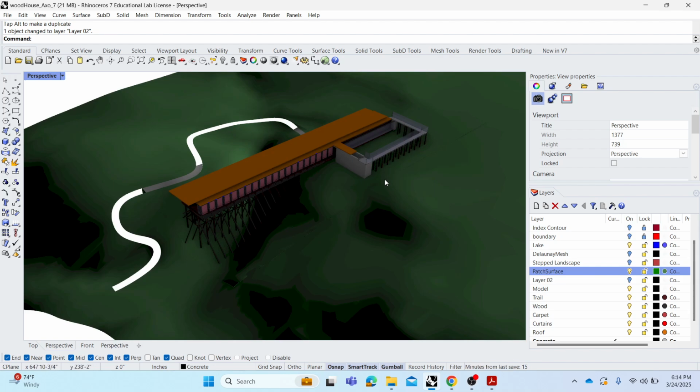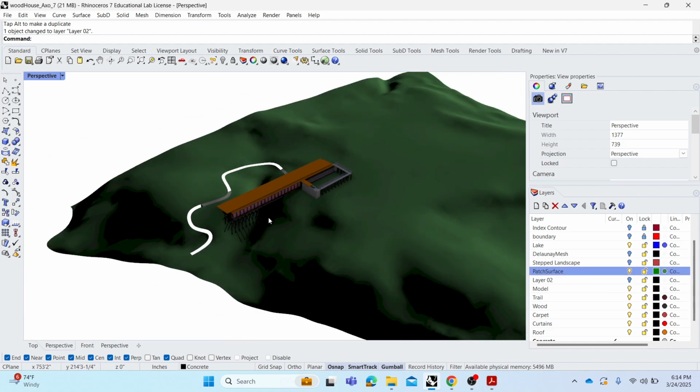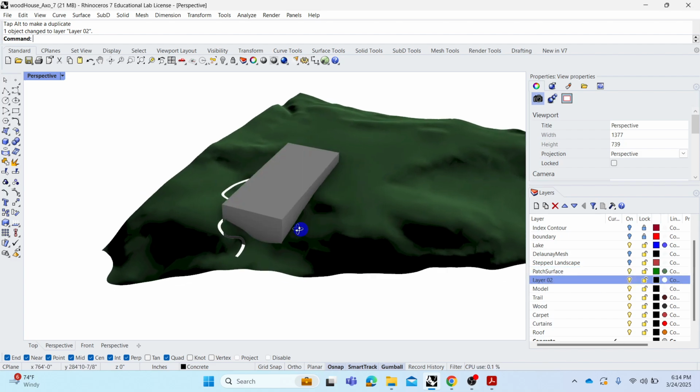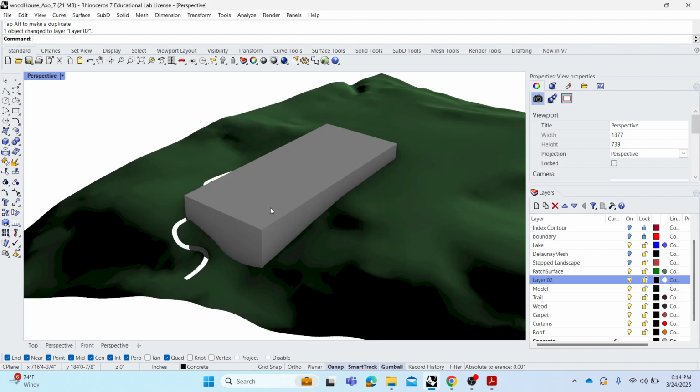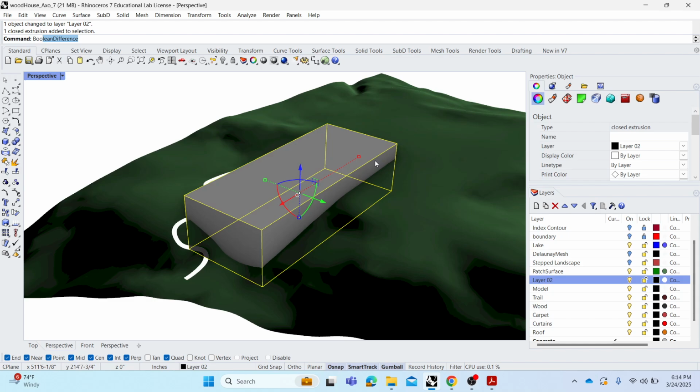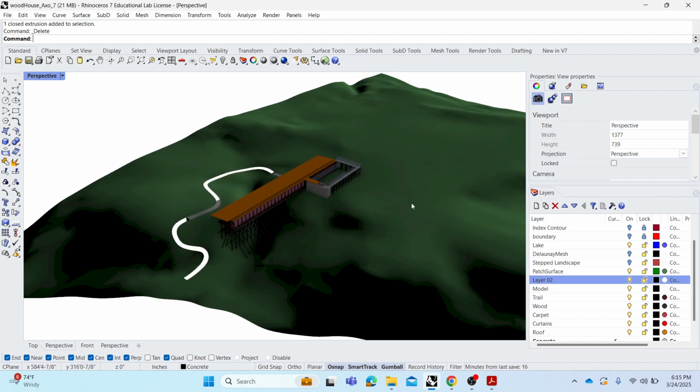First off, what I'm going to do is just create a smaller area to work with. I don't need the entire site, for instance. So I'm going to create a box and use the command Boolean split or Boolean intersection, and delete or hide or just move to a new layer the rest of the topography.